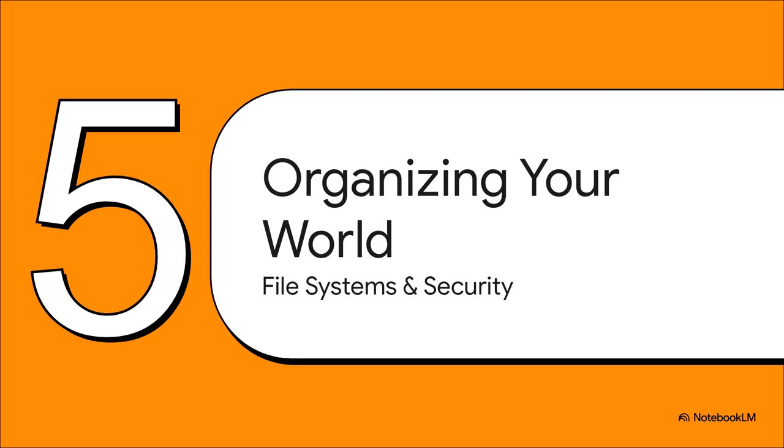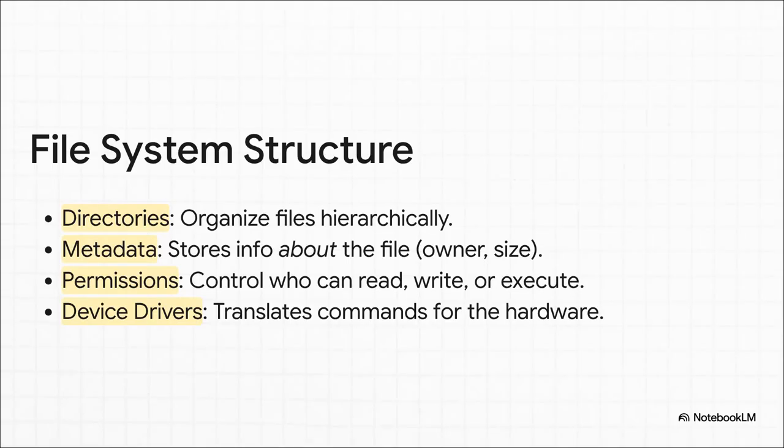Okay, so all of these illusions we've talked about come together to manage our most precious resource, our data. So for our final trick, let's look at how the OS turns the physical chaos of a storage drive into the nice, organized library of files and folders we use every day. You know, a file is another one of these beautiful abstractions. We see a little icon for a document, but the OS sees so much more.